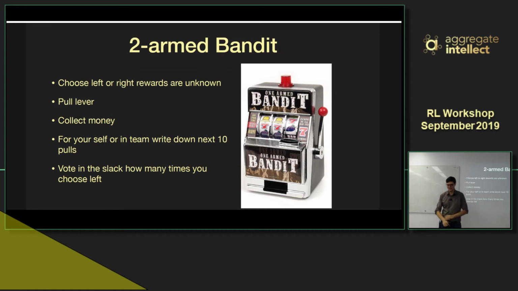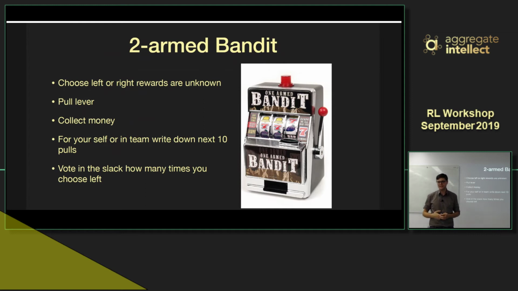Okay, everybody. Let's go into your breakout groups. You want to discuss and think for a few minutes about what your next 10 pulls would be. Talk with your teammates in your breakout group and the people online. Just say what would be the next 10 times, and then we have a poll that was just posted in the general chat. You can vote how many times you would pull left or right, one of those two things.